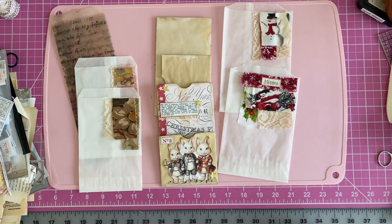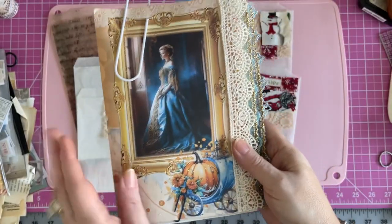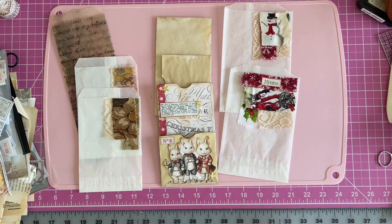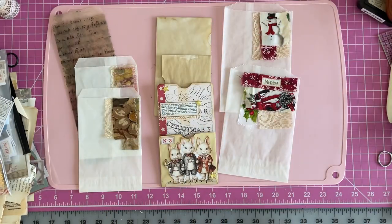It really doesn't matter. So, all right, you guys, have a marvelous Monday and a wonderful week. I hope to be back on Wednesday. I'm not sure, hopefully with a flip through of the Blue Autumn fairy tale journal. I'm going to hopefully show it Wednesday or Friday, all done. Well, I haven't done the cover, so you know what? No, I won't. Maybe Friday. But I may show you on Wednesday more progress, or maybe we'll work on some pages together. I'm not really sure. So anyway, one day at a time, right?